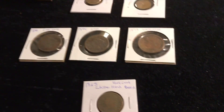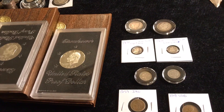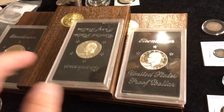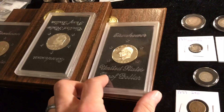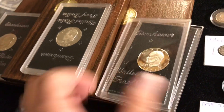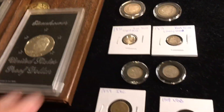Let me show you what else I got — I can't believe it. All this stuff here I ended up getting at a holiday party at a coin shop. I got three Ikes — the brown Ikes — I got '72, '73, and '74. Those are cool, they're in halfway decent condition, but the cases are already all popping off, so that's kind of not so cool.